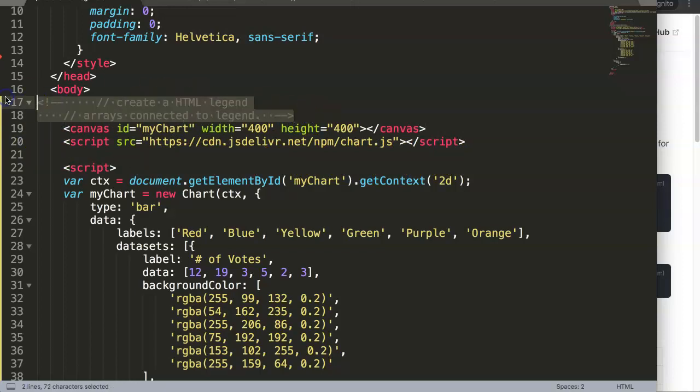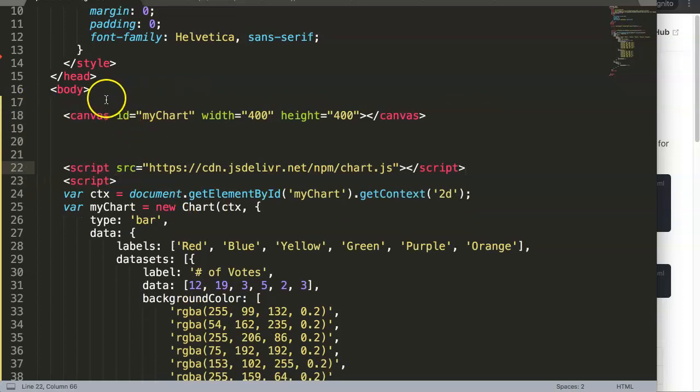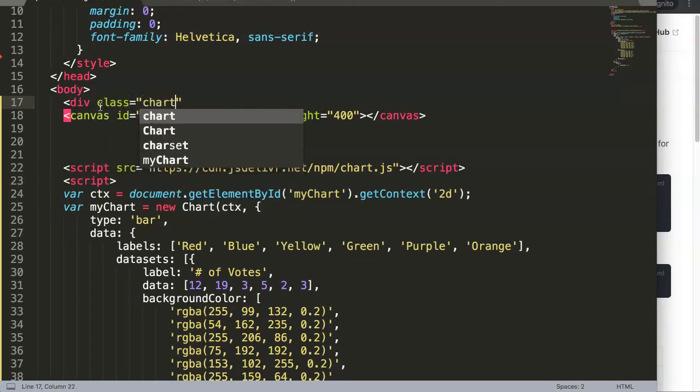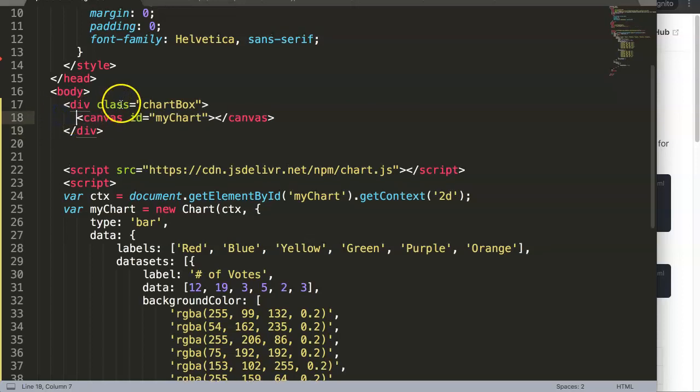I'm going to remove all of this excess code here because it makes a mess. So there we are, we have the most important parts now. First of all, I'm going to create a div, and I'll give it the class of chart box. The reason why I do this is because we want to fix the size of the chart, like what we did here, because I'm going to remove this. This is not appealing for me. It's not the right coding style. That should not be in the HTML, it should be in the CSS.